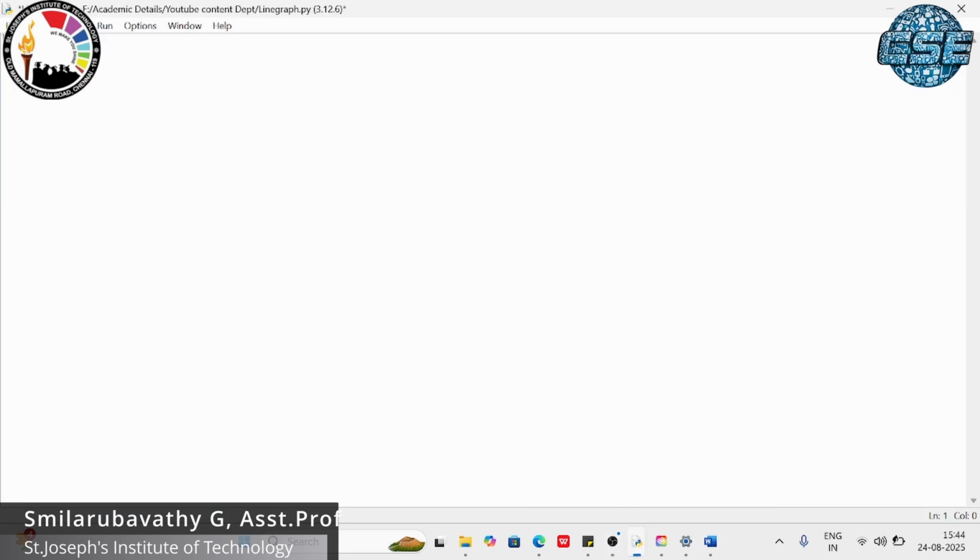So we'll see step by step. The first step is we have to import the Matplotlib library. So I am importing matplotlib.pyplot. We usually give it a short name, plt. Okay. So the next step is we define our data. Here x is the x-axis and y is the y-axis.